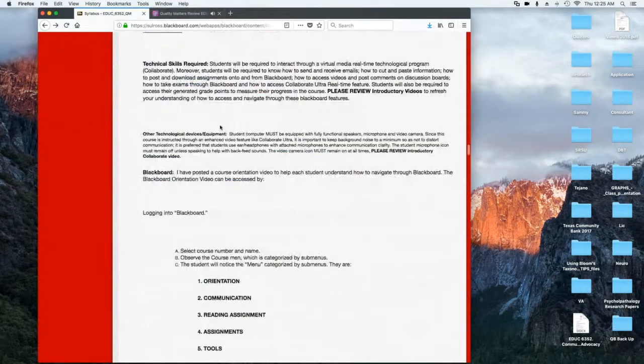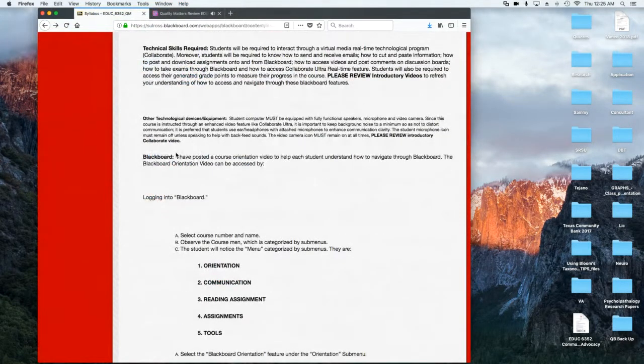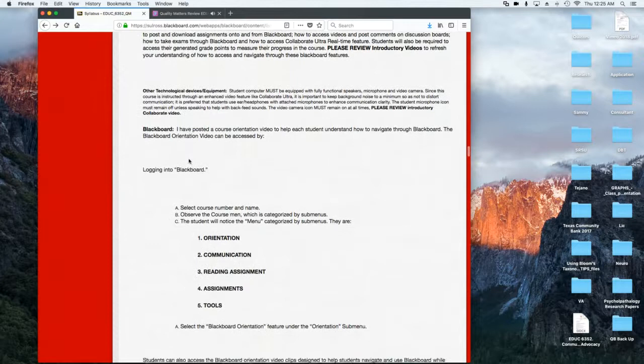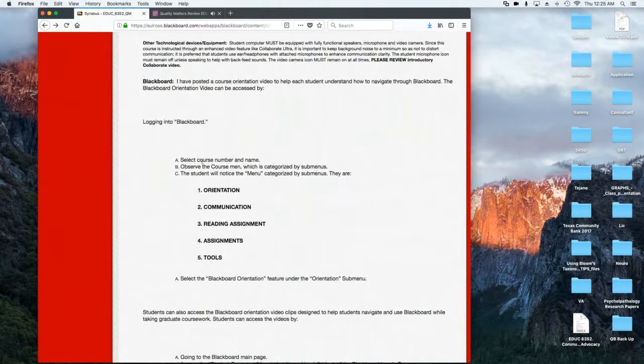All right, and then you have Blackboard, and as I mentioned in the previous videos, I gave you a description of Blackboard. Just real briefly, I know I've already reviewed this, but for the sake of it being present right now, let me briefly review it again. In our course setup on the left side of the menu, you will find your orientation where you have all the videos, which is the one you're watching right now. You have the 6 videos to help each student navigate throughout the semester through these particular features in Blackboard. And then communication basically is how to communicate between you and I, to make sure that you have all the means in which to communicate.